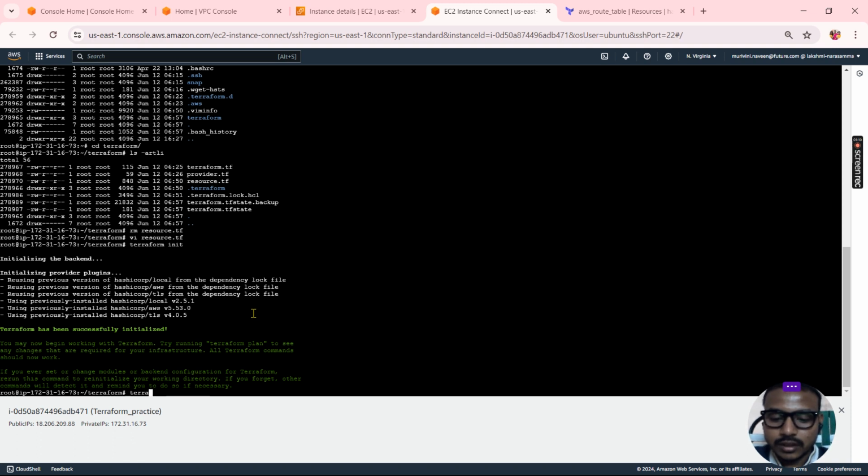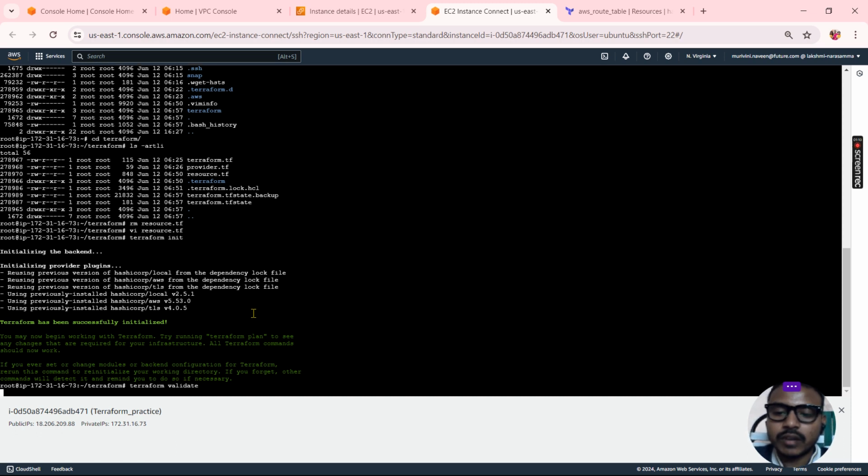Terraform init, validate. Terraform validate is for checking the code. It's just for checking the code. If there are any errors, it will show errors.